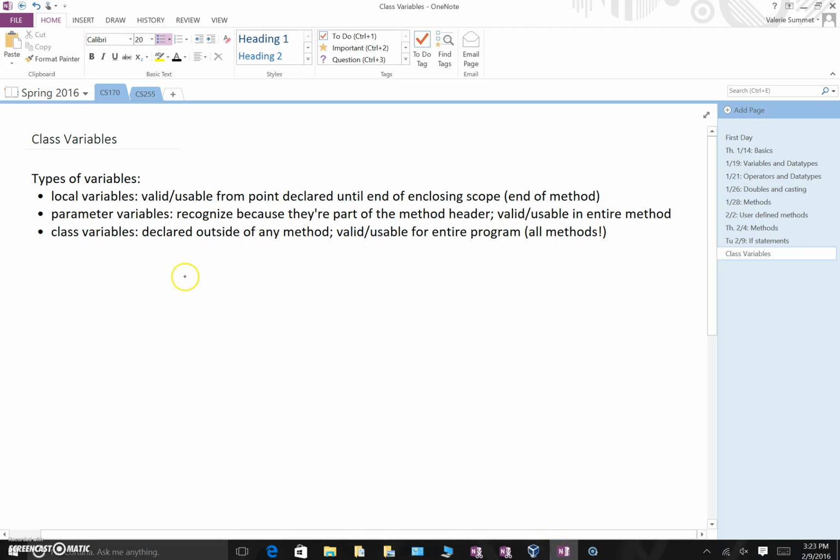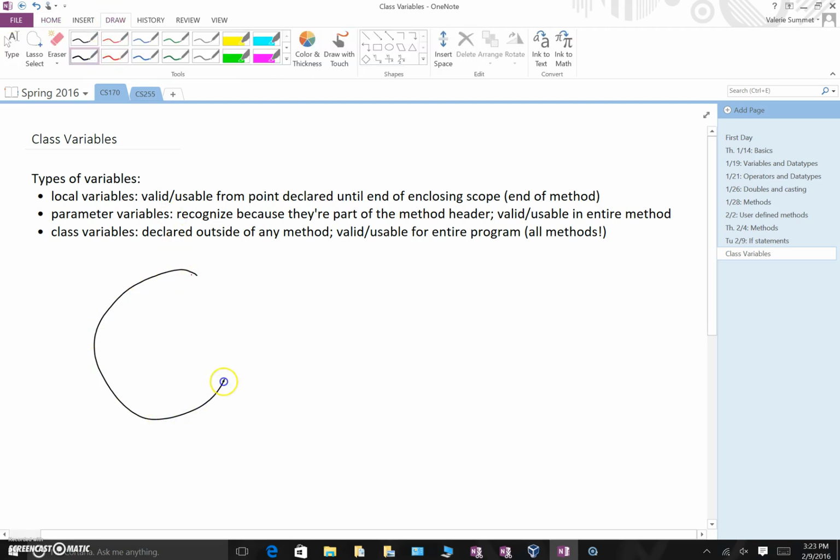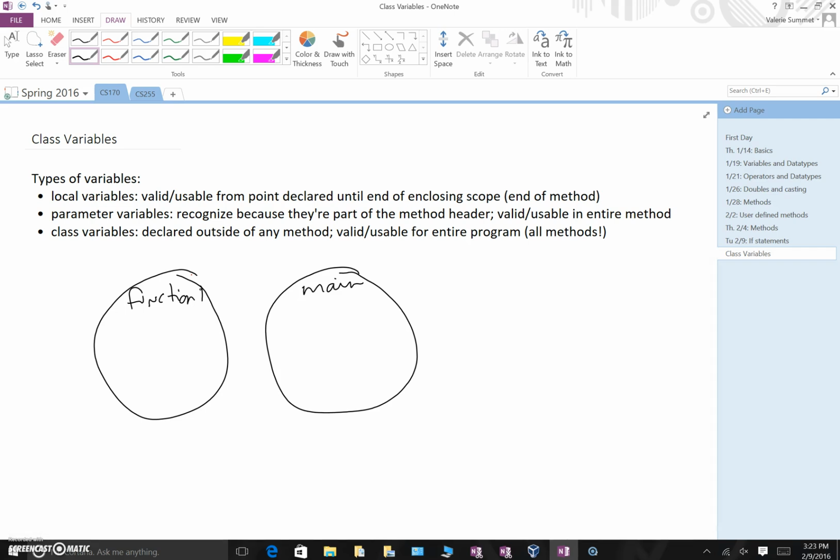Now we talk about the different methods as having a disjoint scope. So we can graphically represent this as the two methods having two disjoint scopes. So we'll let this be main and we'll let this be function1. And so there are no variables in our current program that exist in both methods. Okay, function1 has the parameter variables c and d, and then it has the local variable v. Main has the parameter variable args, and then it has local variables c, b, and q.